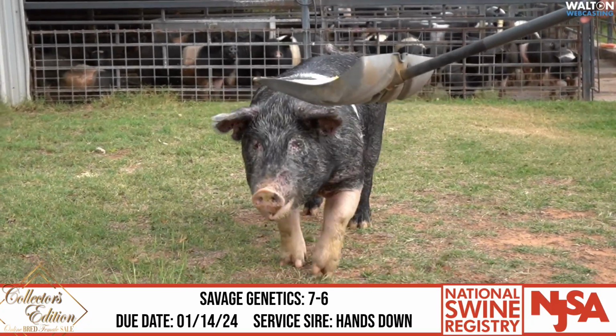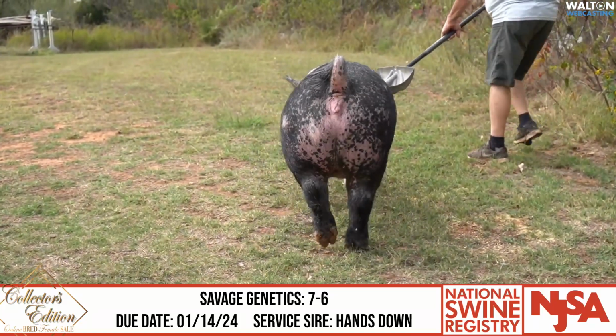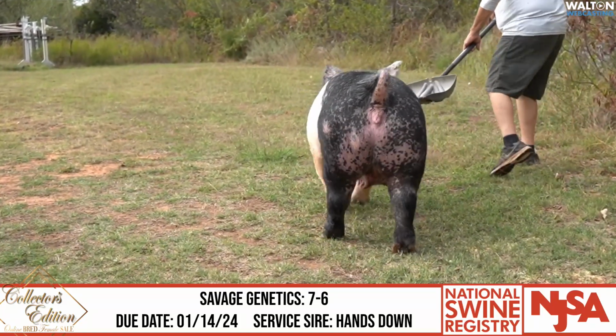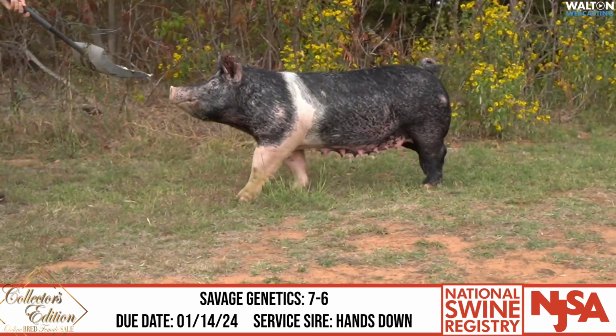And Todd and Blake have really worked hard to put together an awfully good Hampshire sow herd, and they love that thing, and they're doing an excellent job with it. This is a Savage Genetics Hampshire entry 7-6.